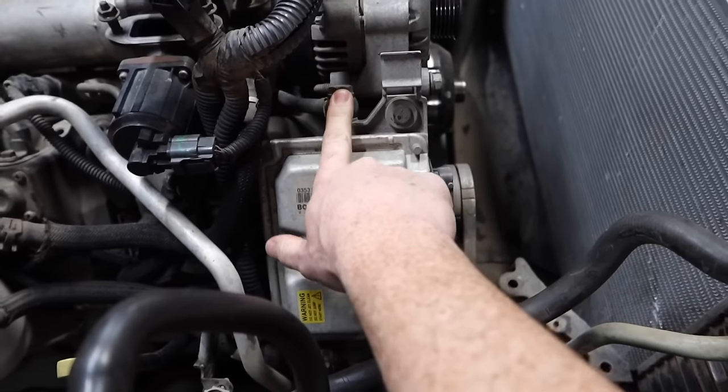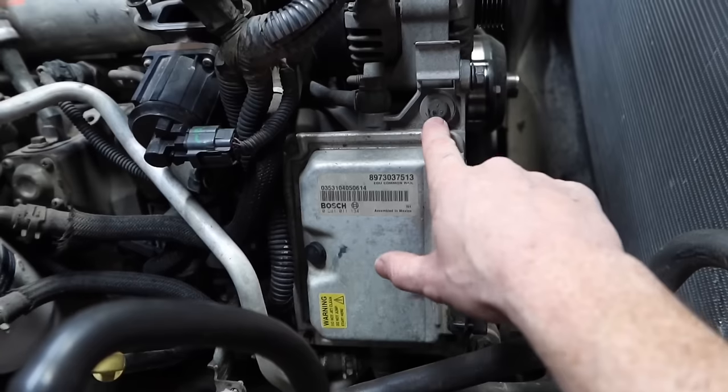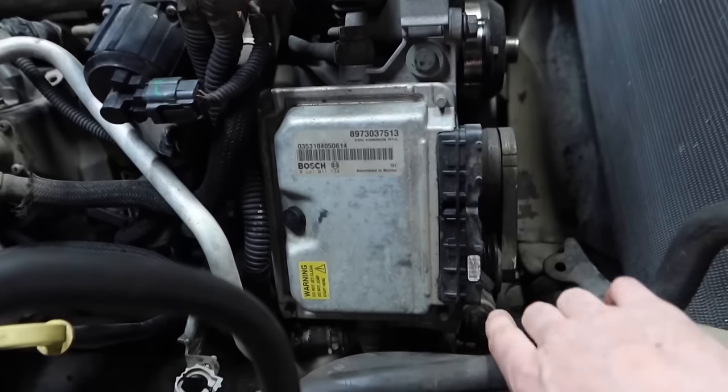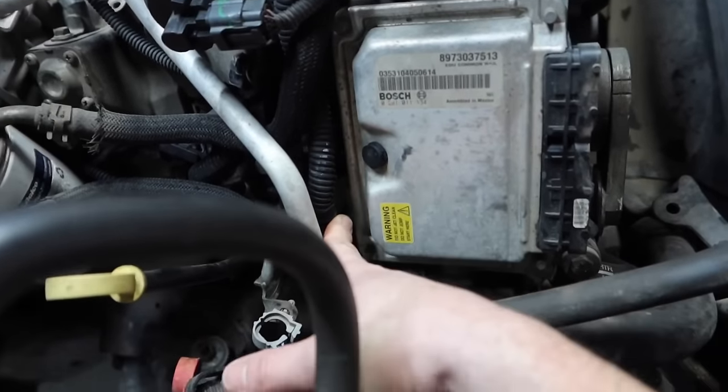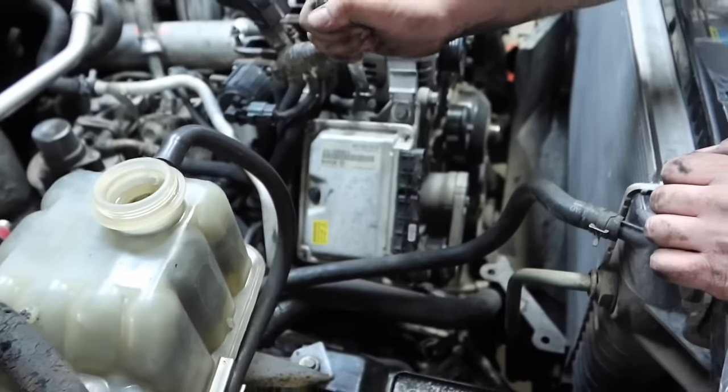Now, this is a fuel line that's routed to your fuel filter housing. There's going to be three 14-millimeter bolts you're going to have to remove on this. One here, and then there's one right there where my finger is. We're going to go ahead and remove those bolts right now.